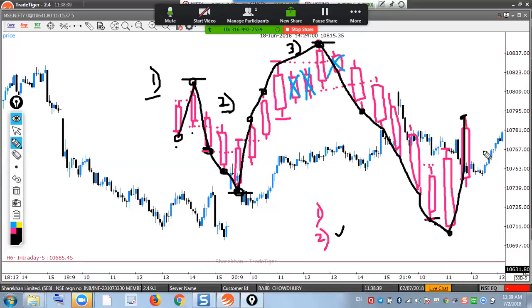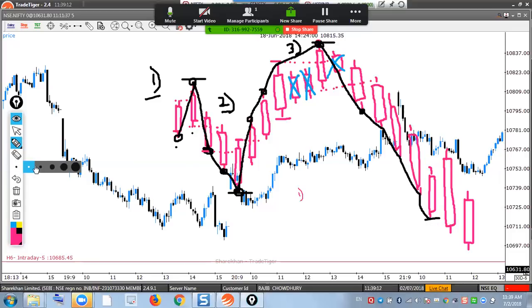Now the opposite is true. How? If I give you the opposite scenario, let me clear this. If I give you a candle in here towards downside, that was a high break, right? Now there's a low break. Then what will happen? Step one, you stop here. You stop on the candle before the outsider candle.